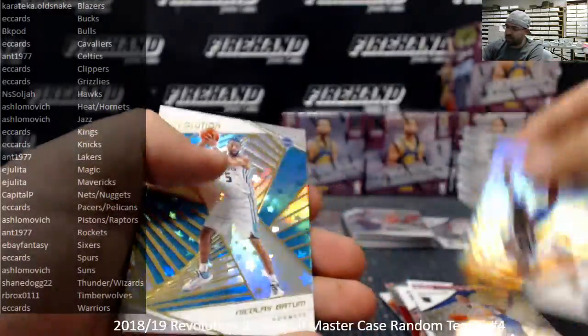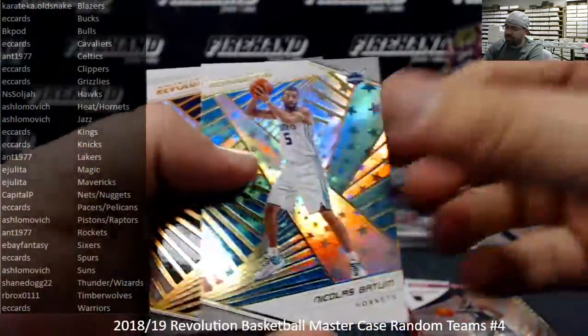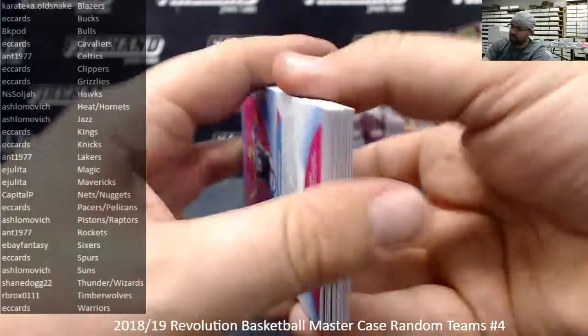Jalen Brunson, Astro. Vortex, Anthony Davis. Landry Shamet, Groove. Lonnie Walker IV, base. Nicolas Batum, Astro. That is box 12.